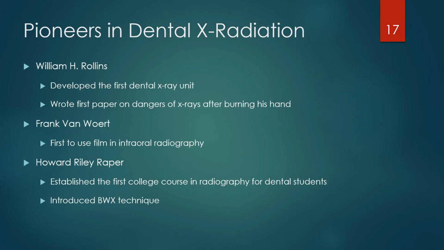Next, we have William H. Rollins, and he is the first one to develop a dental X-ray unit because not only was he a practicing dentist at the time, but he also had a medical degree from Harvard University. While he was experimenting with his first X-ray dental unit, he actually burns his hand using X-rays, and that sparks an interest in maybe the effects that X-rays might be having on the human body. And then in 1901, he writes the very first paper on the dangers of X-rays.